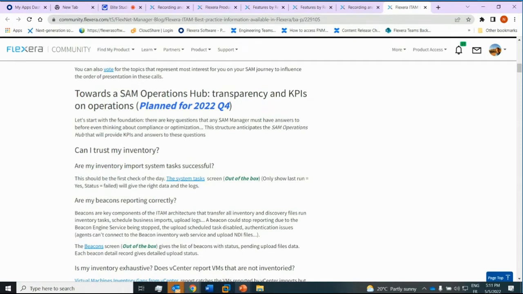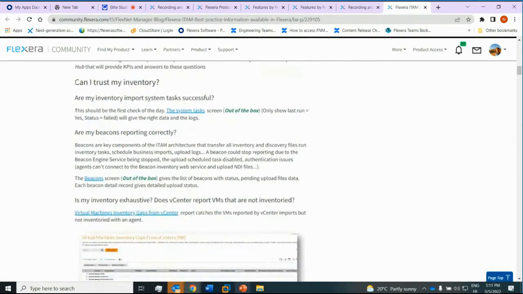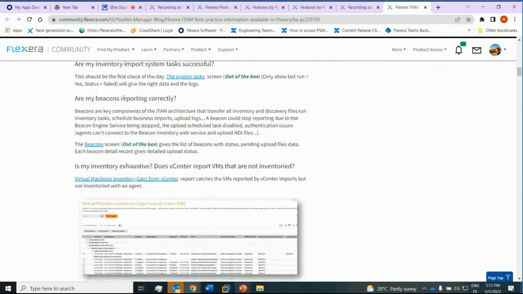This is what this SAM optimization, SAM operation hub will be, and it will address the big questions that the SAM managers should be able to answer. Can I trust my inventory? Are my inventory import system tasks successful? Are my beacons reported correctly?